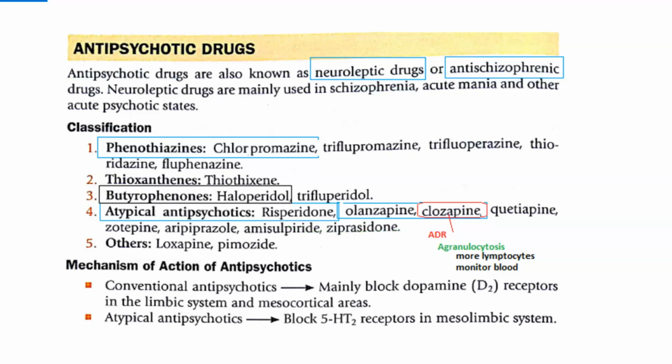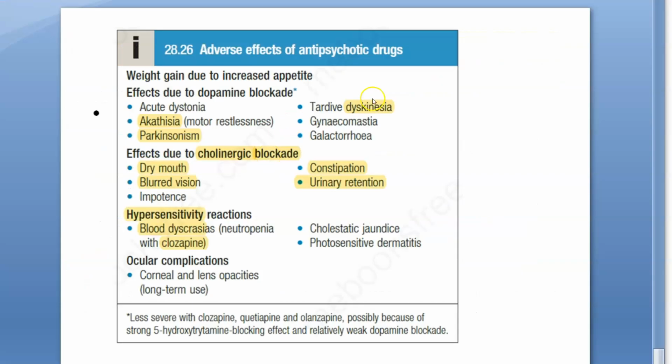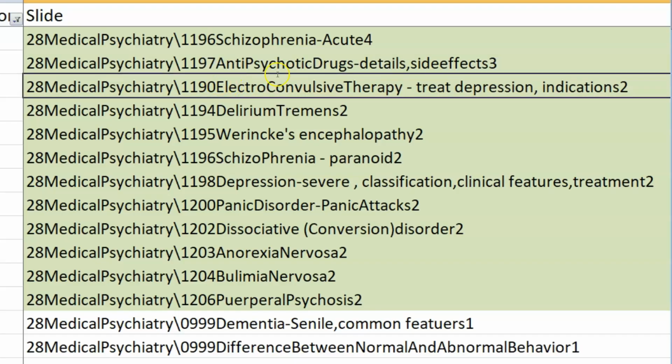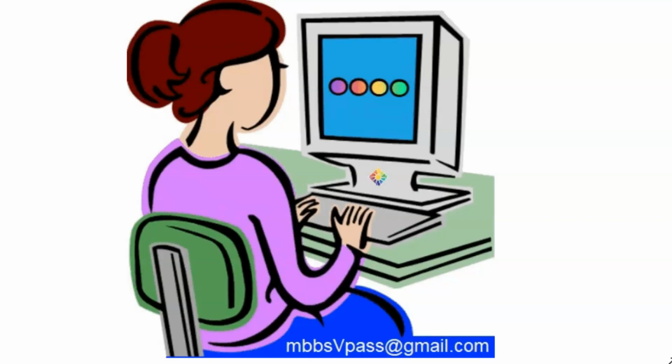And mainly you should know what are the side effects of antipsychotic drugs. They are dopamine blocking. So if they block dopamine, what are the side effects? So you can see here dyskinesia, dystonia, akathisia, Parkinsonism, gynecomastia, all that you can write. But remember mainly dyskinesia, dystonia, akathisia and Parkinsonism. Very, very important to know the side effects of antipsychotic drugs also. Okay. Then there are a lot of other side effects which you are looking at in this image. Shall we move on to the next priority question from your psychiatry?